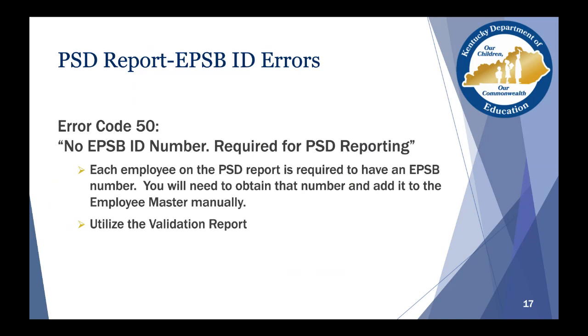So error code 50. This will be the last error code that you should get. This is upon doing your PSD report itself. It will say no EPSB ID number required for PSD recording. So each employee on the PSD report is required to have a number, or you cannot submit your report. So utilize that validation report that you get from Infinite Campus. Make sure all the information's there. The more accurate that validation report is in Infinite Campus, the more accurate your report's going to be in Munis as well.